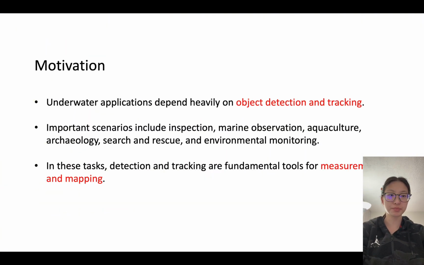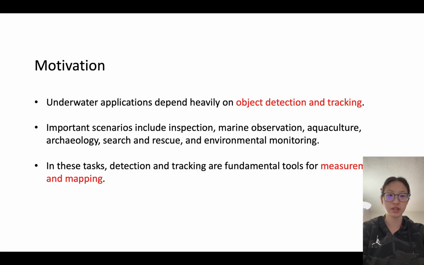Underwater vision is important because many underwater applications depend on detecting and tracking objects. For example, underwater robots are used for inspection, marine observation, aquaculture, archaeology, and search and rescue. In these applications, the system needs to find objects in a scene and track them over time.